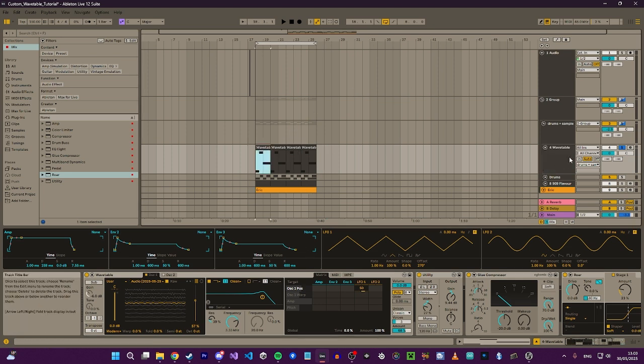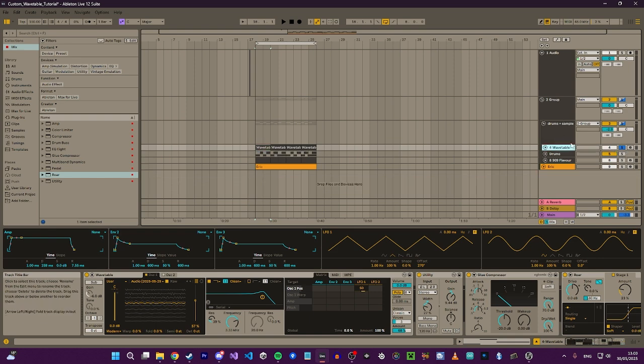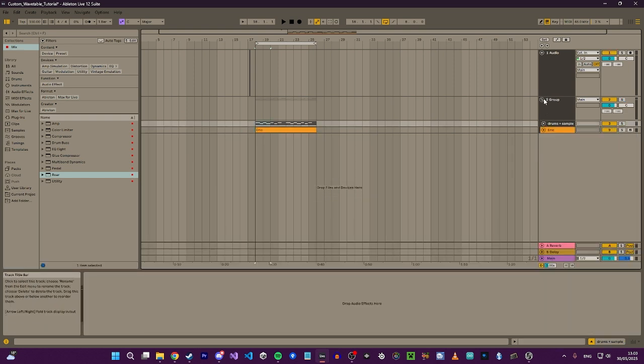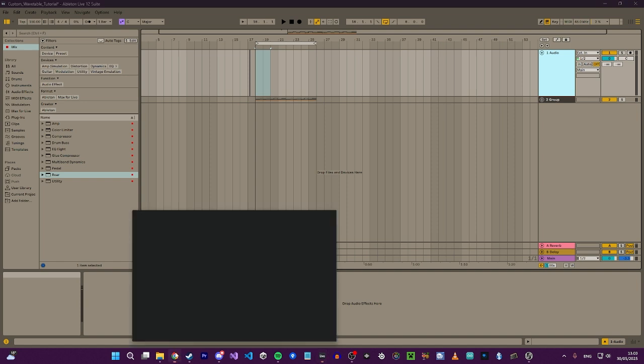I felt like, how can I do this in Ableton? And it seems so cumbersome. How do I even do that? So I looked online and I stumbled upon a different program.